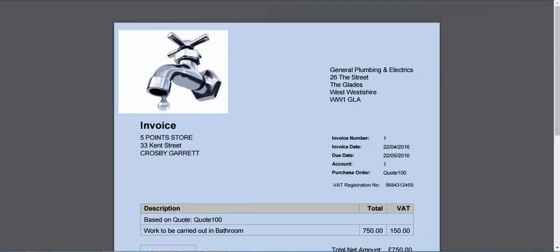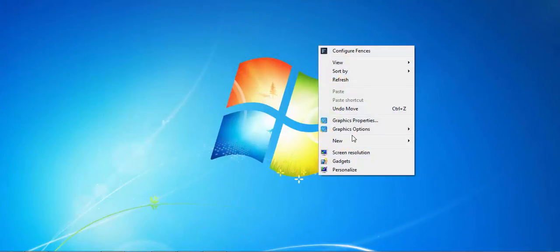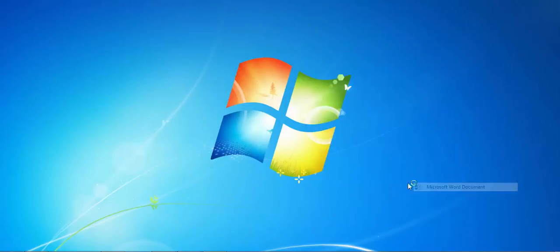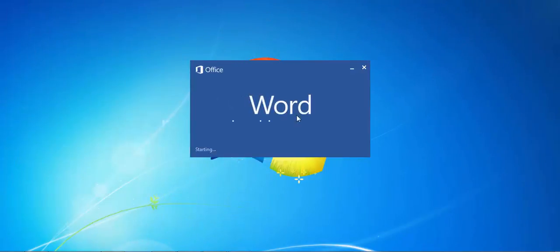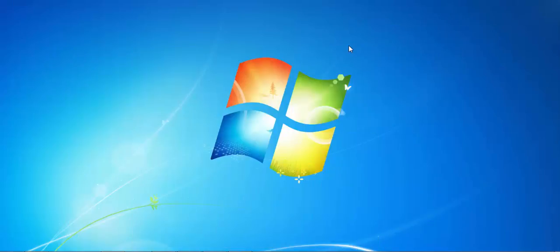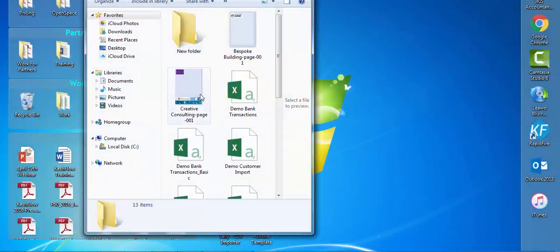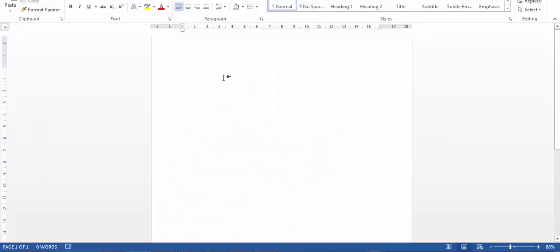So basically, to build these background templates, if you've got the transaction in Word itself, all you need to do is just create a new Word document. So this may be your invoice template that you're already using. And then if you open up that template, all we need to do is add in logos and various things into here. And basically what happens is, once you've created your template, so if I just come through and add in my company logo, so I'm just going to come and copy this one here, open up my Word document, and I'm just going to paste my image in now.